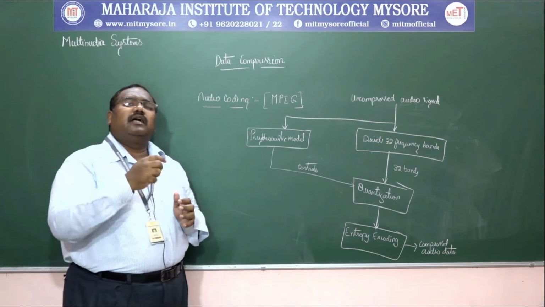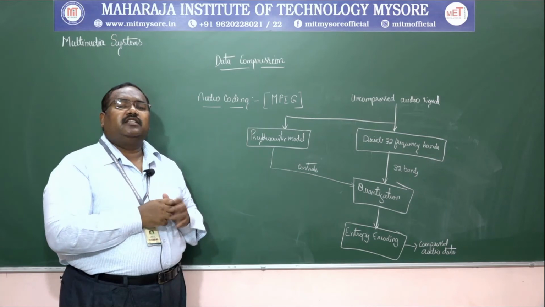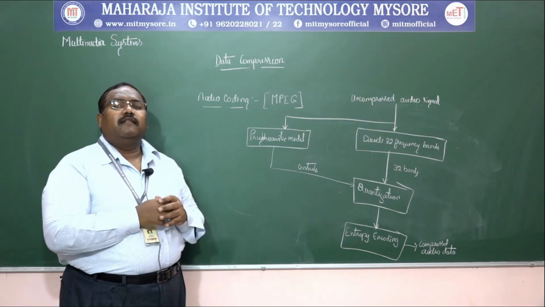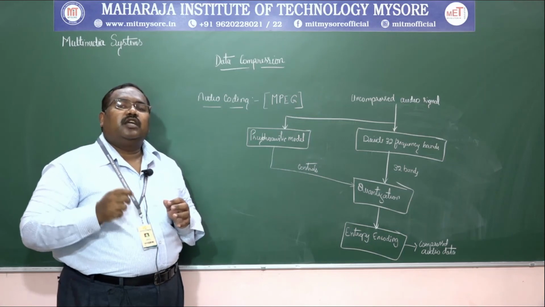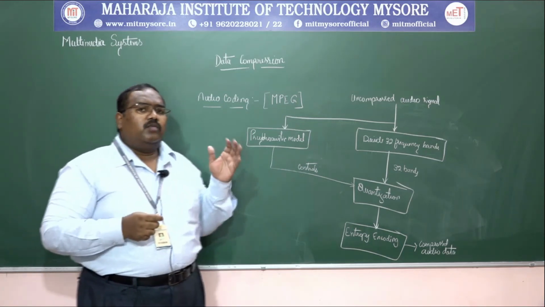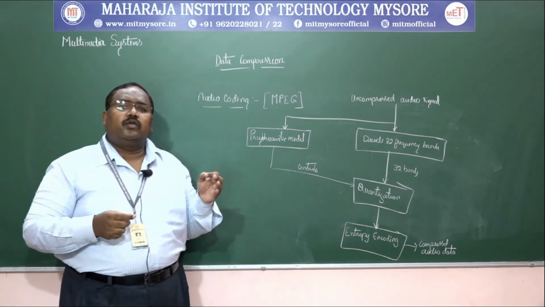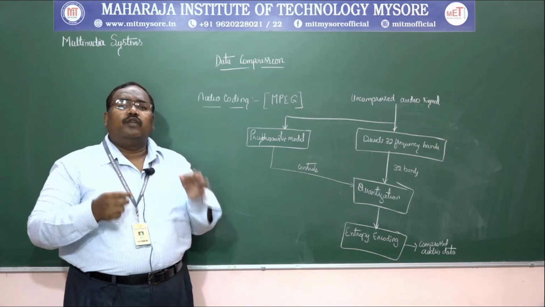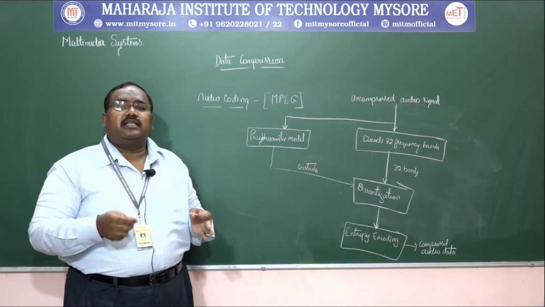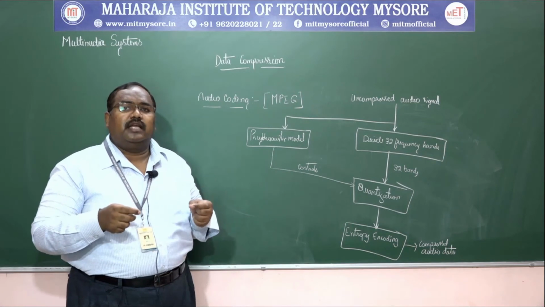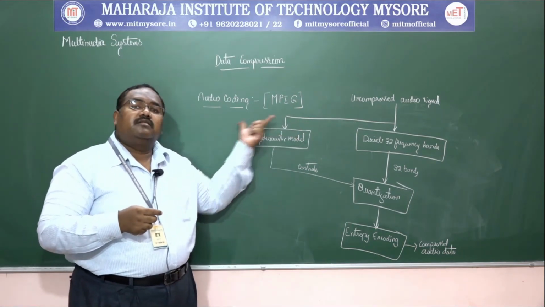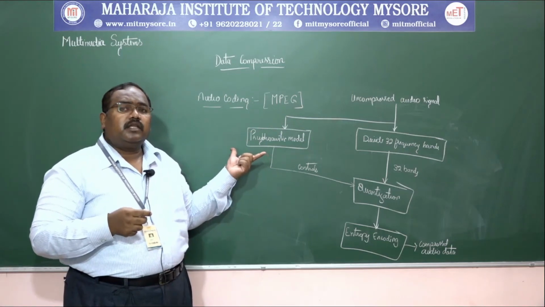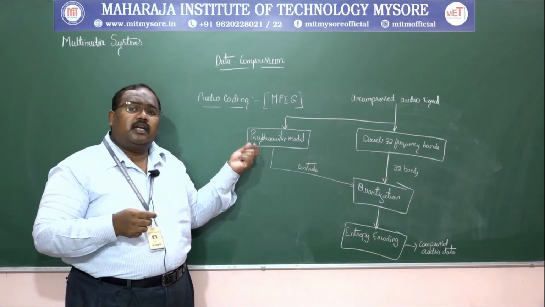In parallel with the actual FFT, that is the fast Fourier transformation, the noise level in each subband is determined using the psychoacoustic model. When we talk about sound, noise can intrude without our knowledge. This kind of noise can be determined with the psychoacoustic model. So what exactly is causing the noise in the audio, and what are the other noises?